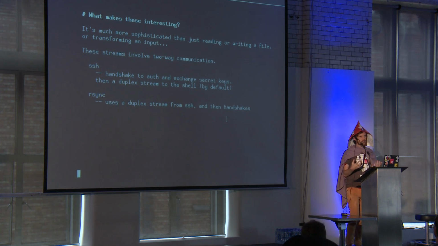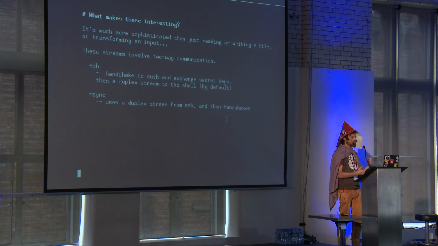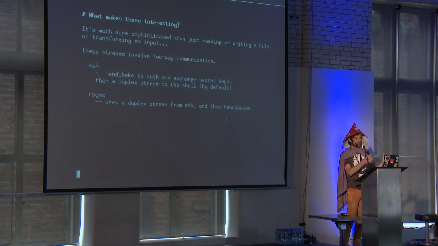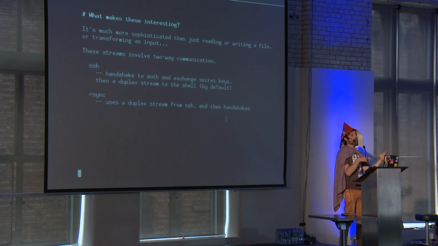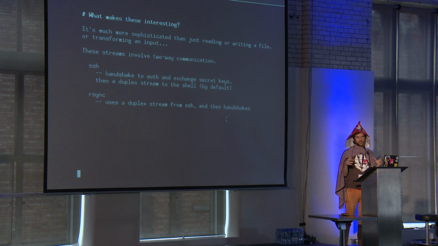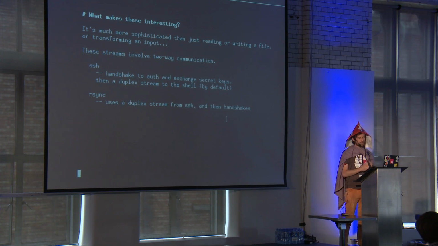These duplex streams aren't just something coming to you or something being transformed into something else. It's about two-way communication. The first set of streams are the sort of things that you're using if you're building REST applications. They're cacheable, and the thing that makes REST scalable is you design your application so that every request and response is cacheable. And now with the sort of stuff we're all interested in doing in Node.js, caches ruin real time. So we'll put those to the side. We'll still use that for delivering static assets and that sort of stuff. But what about this two-way communication? SSH does a handshake to establish auth and secret keys, and then gives you a stream, normally to a shell.